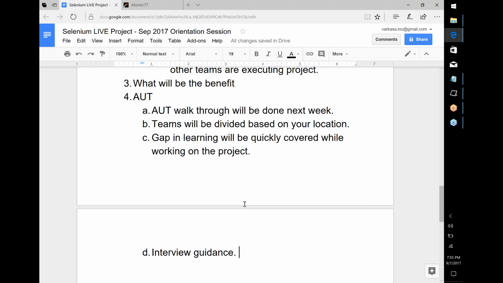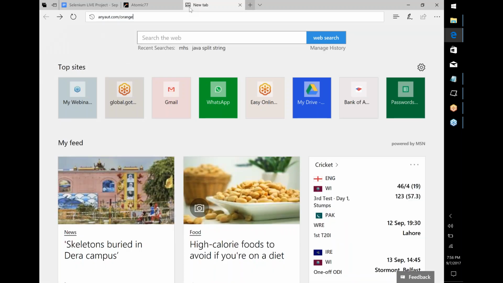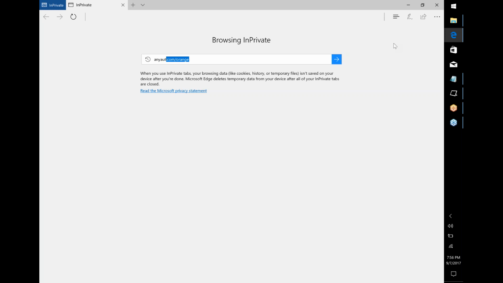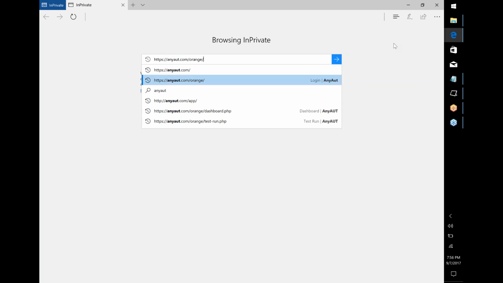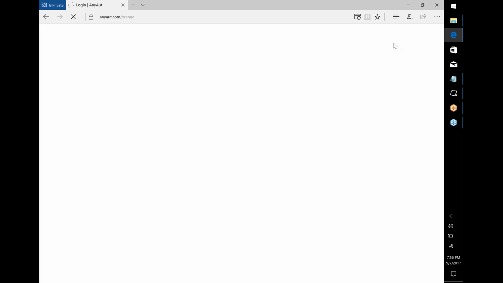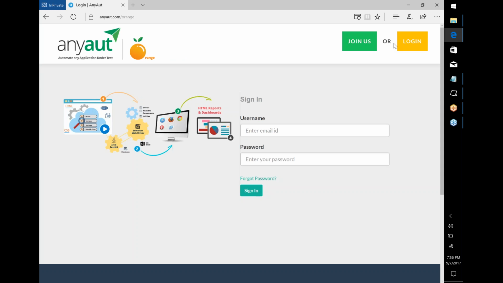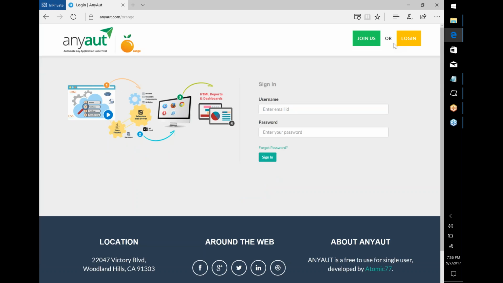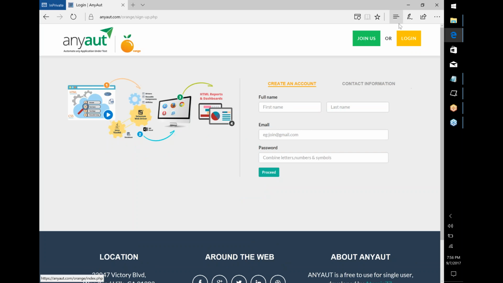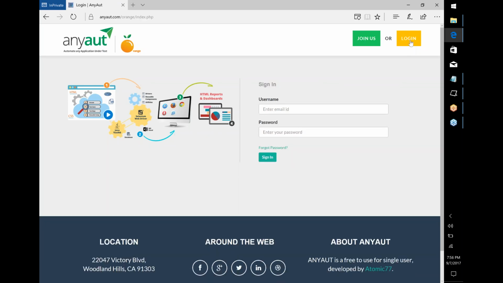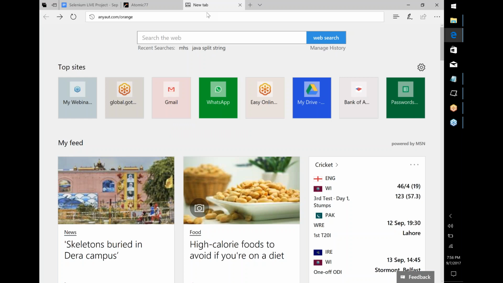As of now, team, the version that we're working on, the project, is Eniot Orange. I'm not sure how many of you are aware. Very few of you must be, because this is the first live production version. So far, we've been working on the beta version. Eniot Orange will become the first production version. So in here, you can actually sign up, you can join, and you can log in, and you can start using this application. It is very similar to the earlier Eniot app.